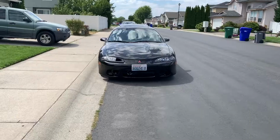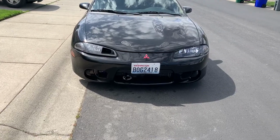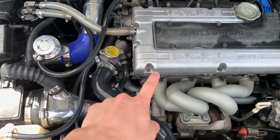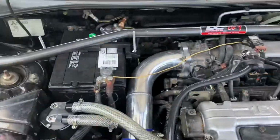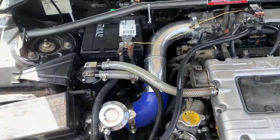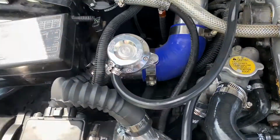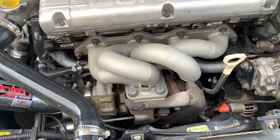We're going to be basking in the glorious sounds of a 2G boosted Eclipse. Now, before I show you what it sounds like, let's go ahead and check out what made it sound the way it does. So the biggest difference in sound was made by the aluminum intercooler piping. I'm still on the stock side mount intercooler, but changing all the piping to aluminum made the biggest sound difference. But basically we've got aluminum intercooler piping, aluminum intake, billet aluminum 1G blow-off valve, and finally, last but not least, the new ceramic coated tubular exhaust manifold.